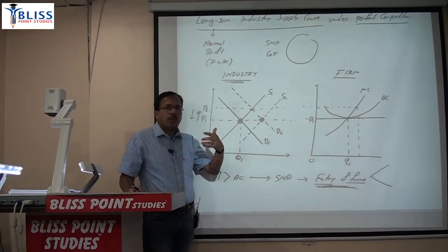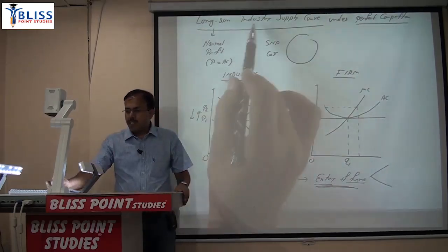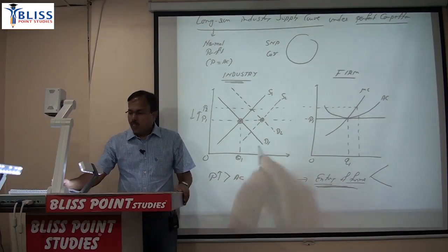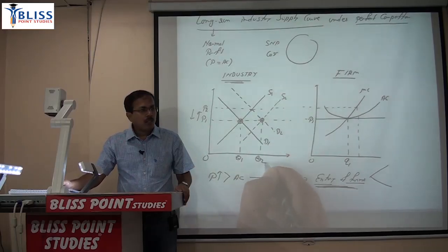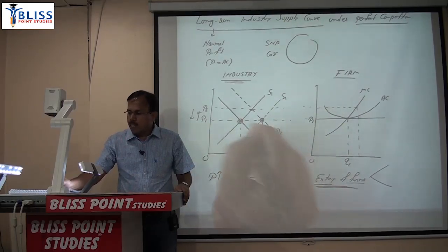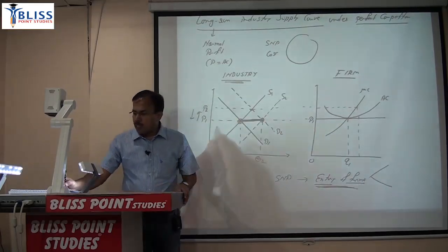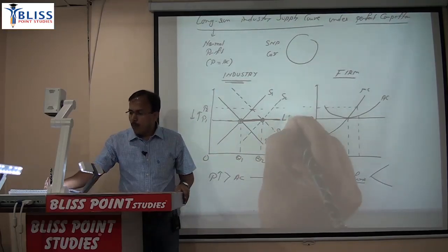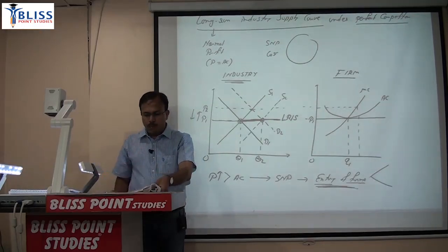So what is the industry supply curve here? Pay attention to the industry diagram. We have to draw the industry supply curve. Earlier the price was P1 and supply was Q1. Now what happens in the industry is that at the same price the industry is supplying more quantity. So connect the first and second points. What is the shape now? It is horizontal. In the book it is basically drawn complete. So this horizontal line is the long run industry supply curve.